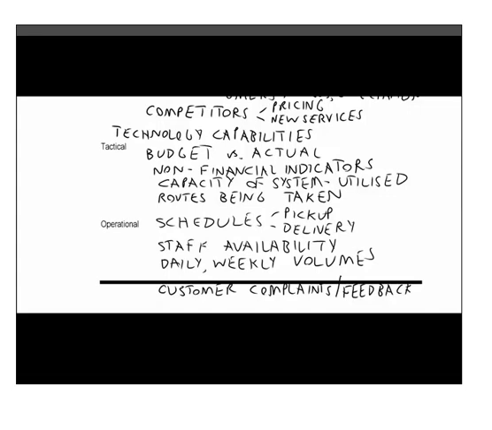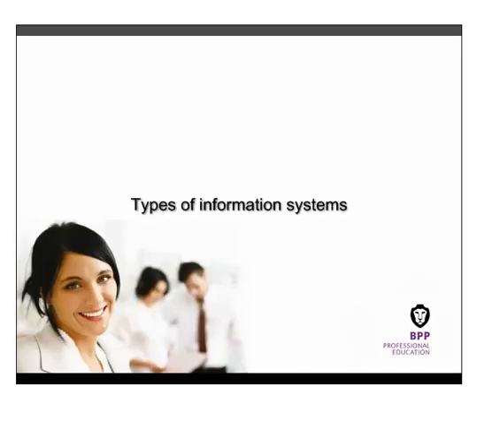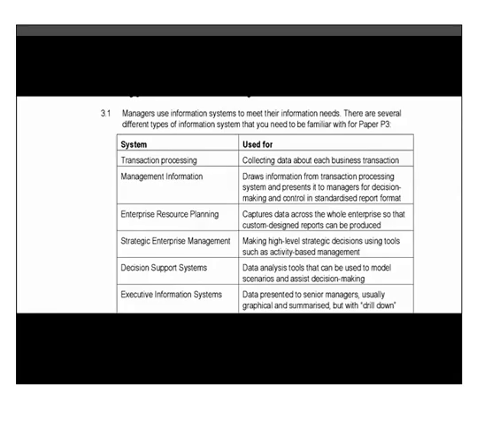So far, we've analysed D's information needs. What sort of things are they going to look for in order to be able to achieve their strategy? Now, for any organisation, apart from maybe very, very small ones, meeting those information needs is going to involve IT. It's going to involve investment in some sort of technology. There's a variety of different systems you can invest in. You might invest in perhaps a number of these to meet different needs, but you do need to be aware of these for P3.